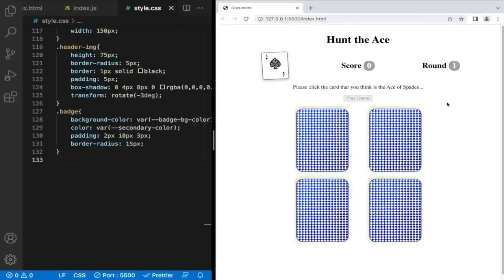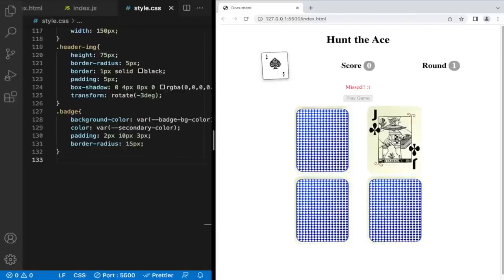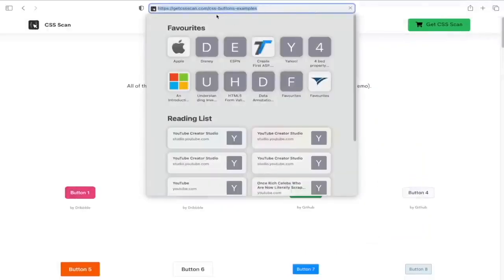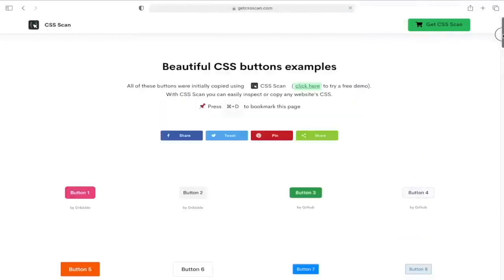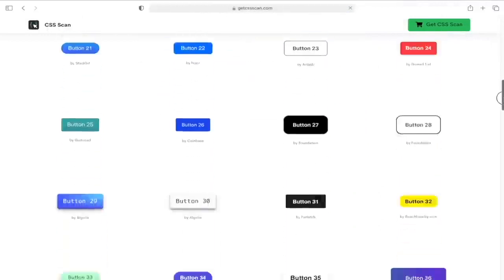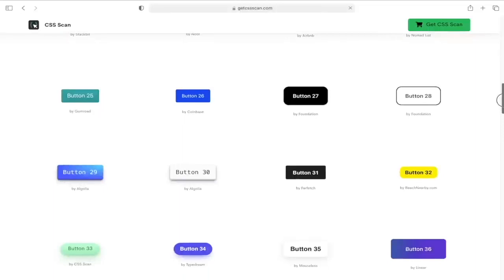Excellent. That play button really needs to be styled. So let's go to this URL, where we have a selection of button styles to choose from. I like this one, so let's press the relevant button to copy the relevant CSS style code to our clipboards.